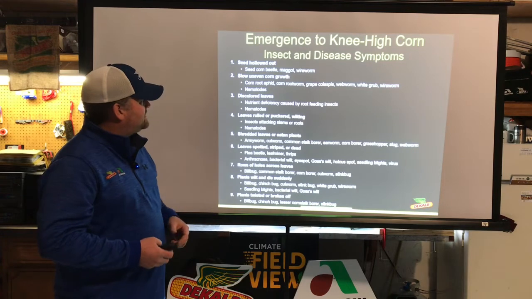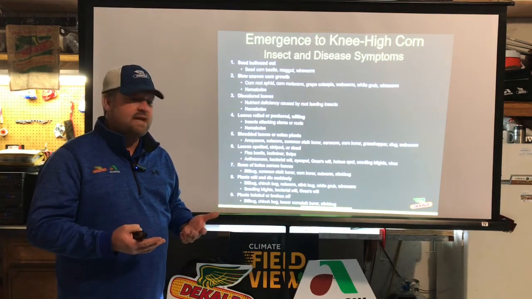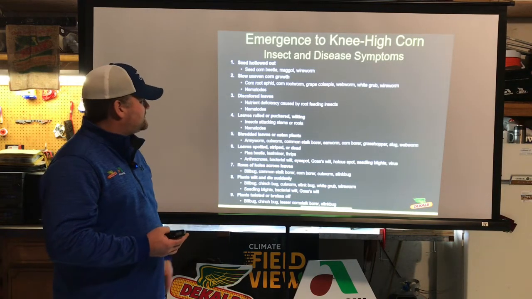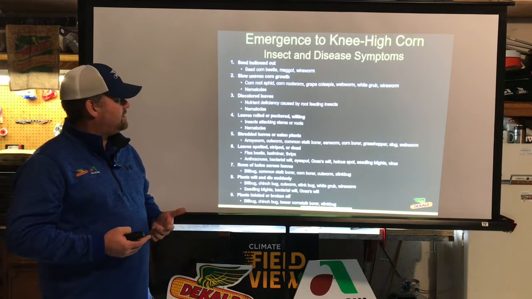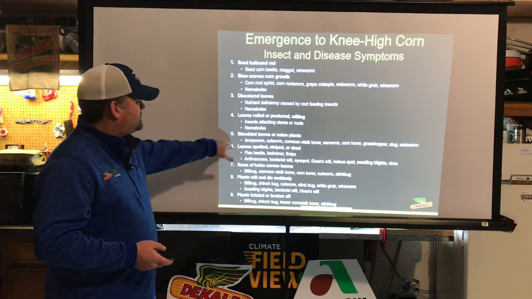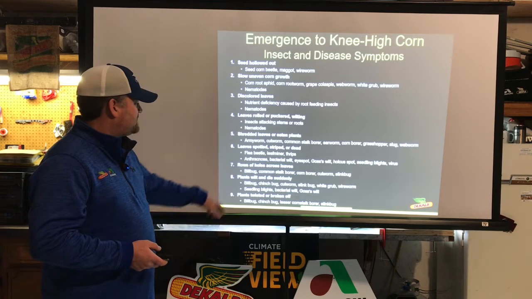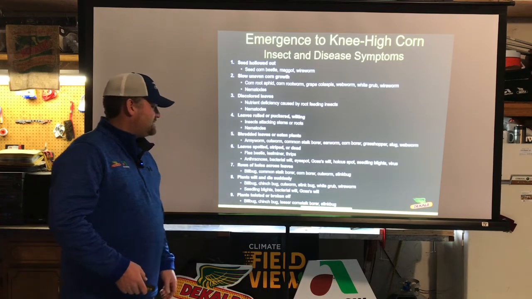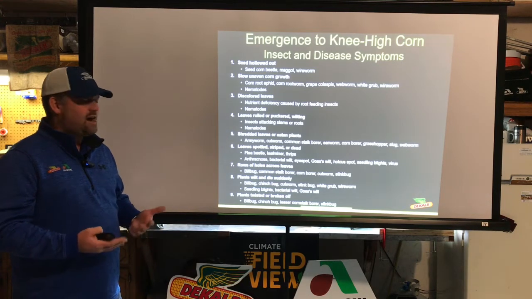Discolored leaves, that's a common one I get every year. Hey, we're not even up to nutrient uptake in corn yet, and maybe we're getting close, but we're seeing discolored leaves. It could be a nutrient deficiency, eventually caused by root feeding insects. Shredded or eaten leaves, leaves spotted, striped, or dead. Plants will wilt and die suddenly. That's where we'll get into our seedling blights, depending on the timing, the growth stage, and where they're at. What's causing some of this?